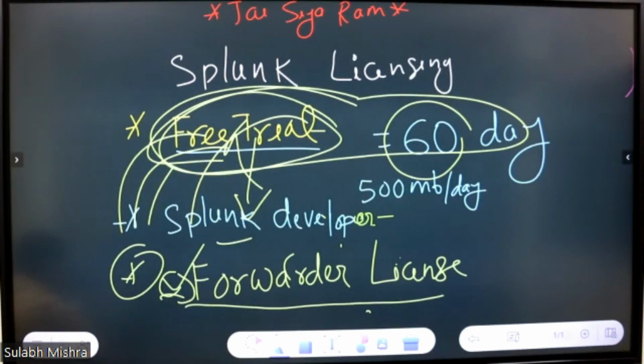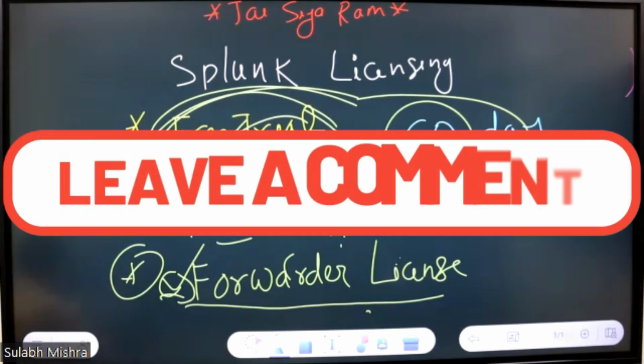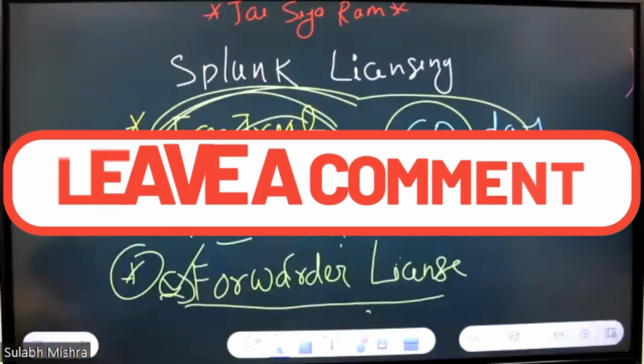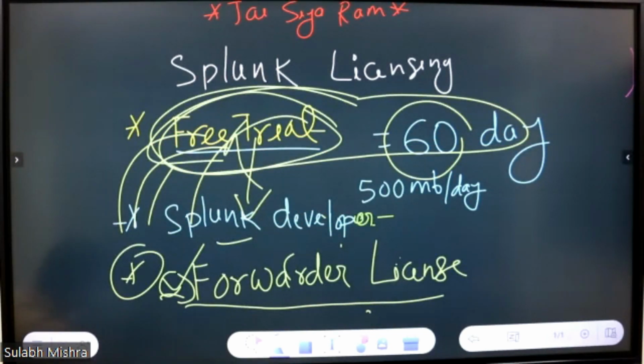Logs will not come. What do you think? It will come. So what will happen in that case? Might be a violation. It will be a violation of license. Right, it's correct. It's a violation of license. If you bought the license for 10 GB per day and you are receiving more events, that means a violation of license, right? So in that case, what will happen? In a few instances they give warnings, right? One to three warnings, and then they will accept it, and after that they will.